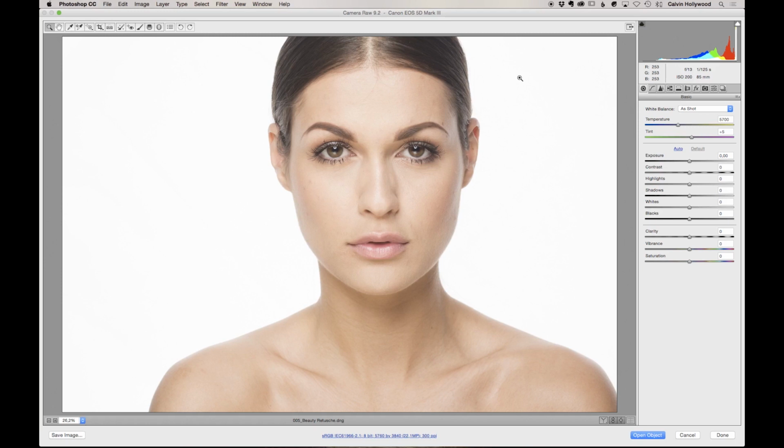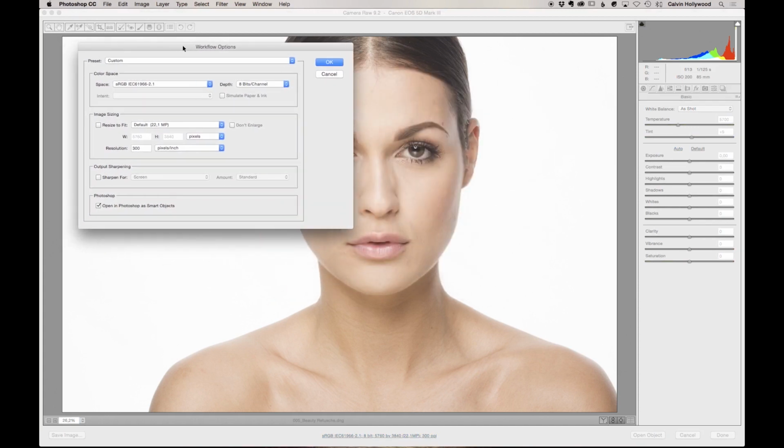Okay, in this first video, it's all about the RAW workflow, so the RAW conversion. I always start here by clicking on the workflow options, and I work with the sRGB color space and in 8-bit. I know that many trainers or other photographers and retouchers recommend 16-bit and Adobe RGB, but it depends. Most of the time I work in sRGB because this color space is easy to understand for everybody, especially for beginners. And in 8-bit, I don't have double the file size as when I work with 16-bit. These are the reasons why I use sRGB and 8-bit.